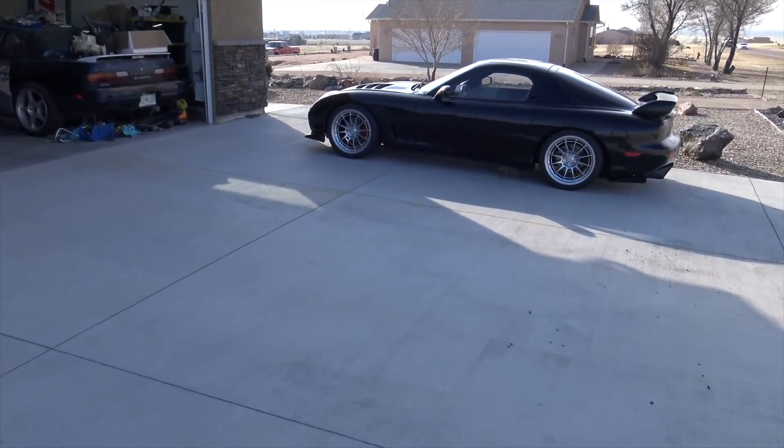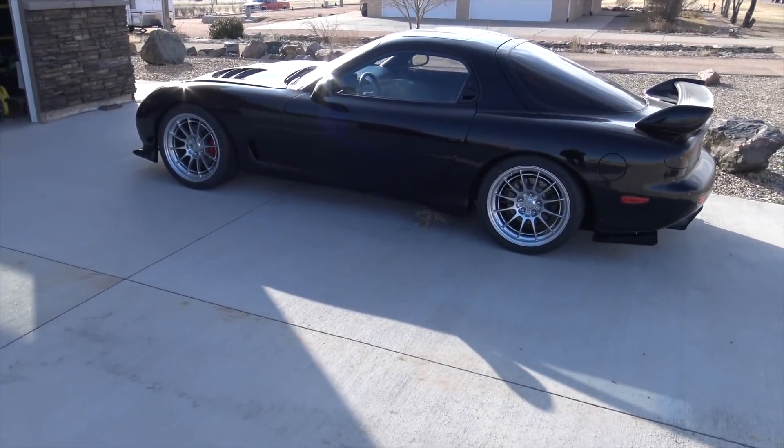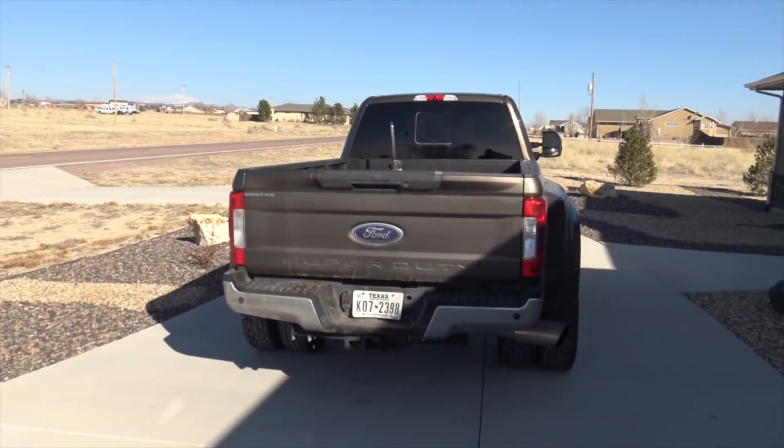So what I need to do to the FD today is put it in the garage, pull the wheels off, and take them over and get them balanced. I got the FD in the garage up on jack stands and I have all the caps off the wheels. I also brought the fuel jugs because I need to get some petrol.